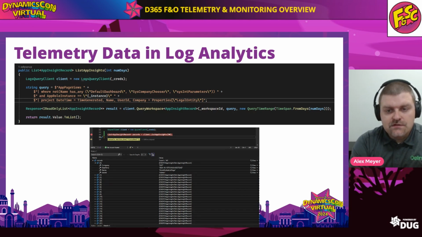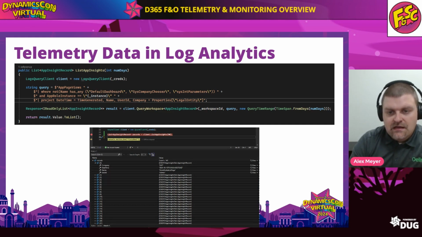or the Kusto Query Language. It's very similar if you've done SQL querying or any sort of database querying language. The syntax is obviously slightly different, but it's very similar. I'm going to select from this object, I'm going to provide where statements, I can do all sorts of aggregate functions, sum, max, all of that. And I'm able to then create this query that I would like to perform and provide it to the client, the logs query client, and actually perform that.